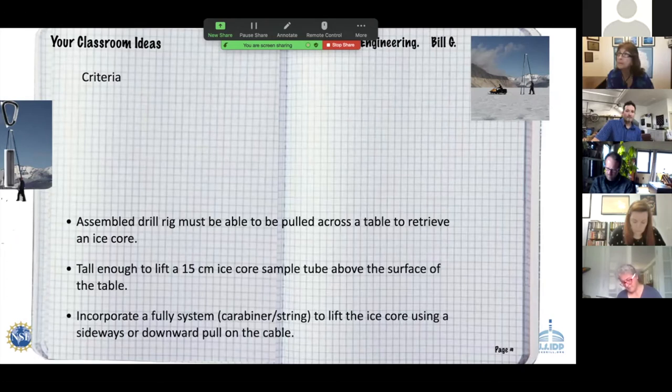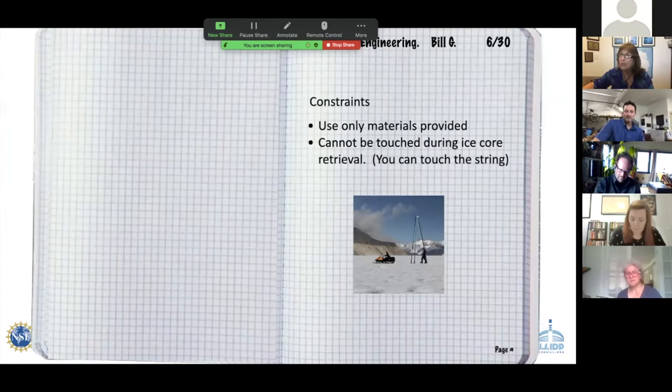And I will put all these criteria back up on the screen when we're done. So if you're not keeping up, don't panic. They're all coming back again. Let me show you what your constraints are. You can only use the materials provided. Go ahead and let's get this bag in front of you, your engineering design challenge bag. And I'll show you what materials are in there.